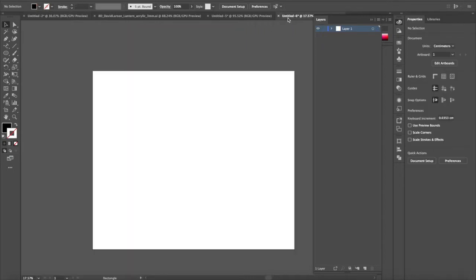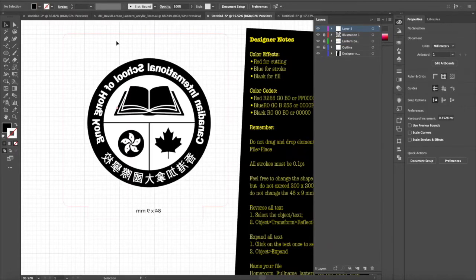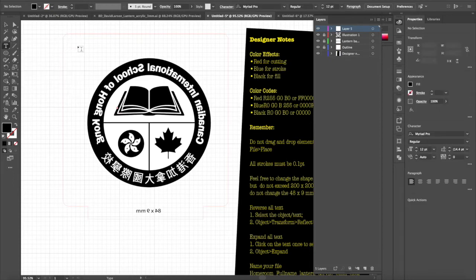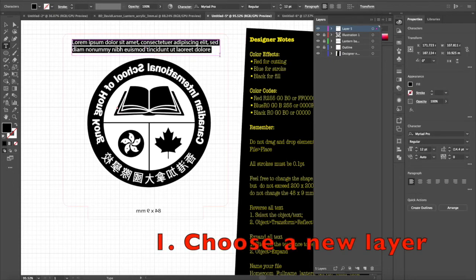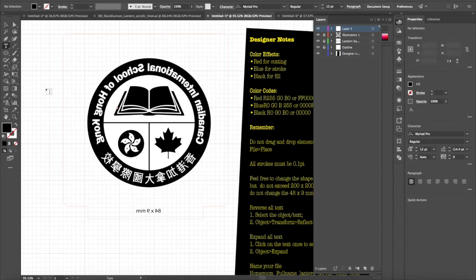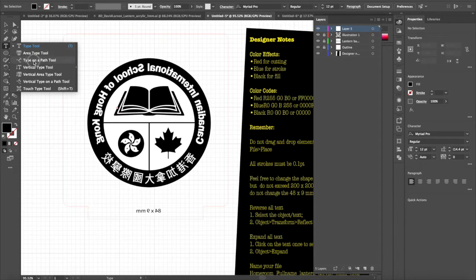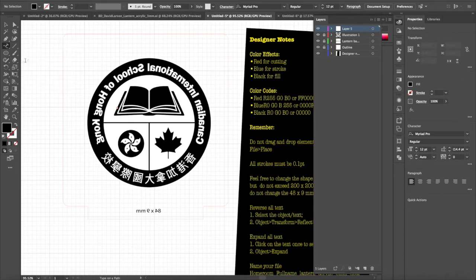I'm aiming for 3 minutes. Okay? So let's say this is the icon that I want to use in my lantern, and instead of just doing a text box across the top, usual linear format, let's say I want to have something that follows the shape of this logo. I can do that. So instead of using the regular type tool, I hold down the type tool key and I look for type on a path, which looks like a T downhill skiing.